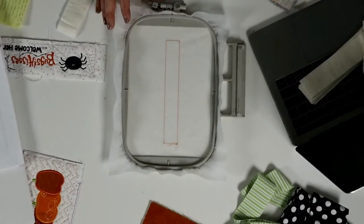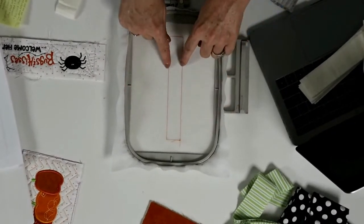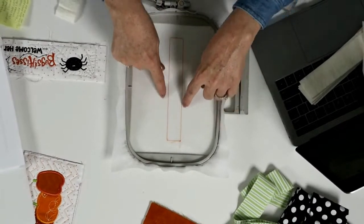Oh, that's better. Okay. You see that little bit better, that outline? It's a little dark, but I like that. You can see the outline really well.